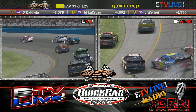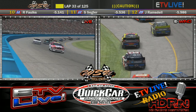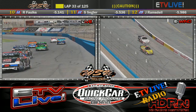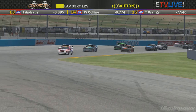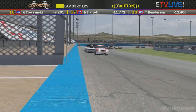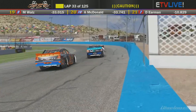Yeah, absolutely. He ran into a little bit of trouble earlier in the race, but obviously being back there isn't too much of a risk. So far, he's been able to avoid the crashes, and it looks like he's up to 12th place right now. So he's slowly making his way back through the field, avoiding these wrecks, and I don't believe his damage is bad enough. If he can get back up there, I'm sure he can contend for a pretty good finish.